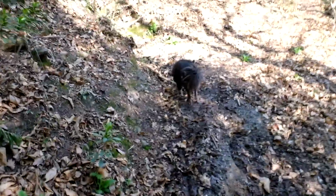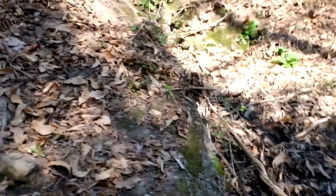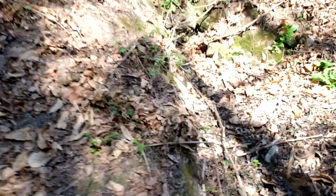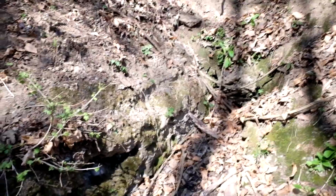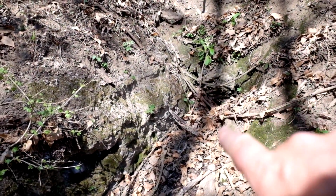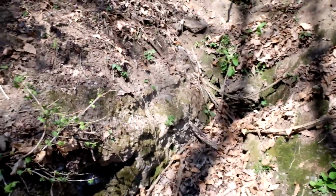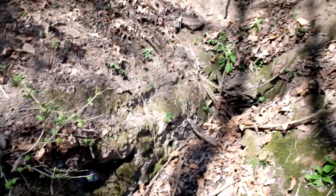Now I'm not sure if you can see it, but here we have a lot of mud, and it's near my fireplace, and I want to transform this mud into a water source. I'm sure that it comes from there, so I will find the source and make it a good water source.